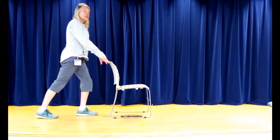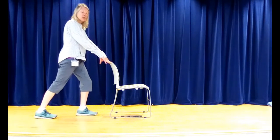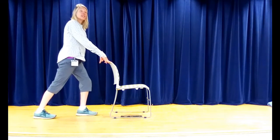So I want you to push that heel into the floor. And then we're going to lift and lower. So we're stretching into that Achilles tendon. We did a little bit of this in mat yoga as well today. Good. Now let's hold it down there, hold it down.